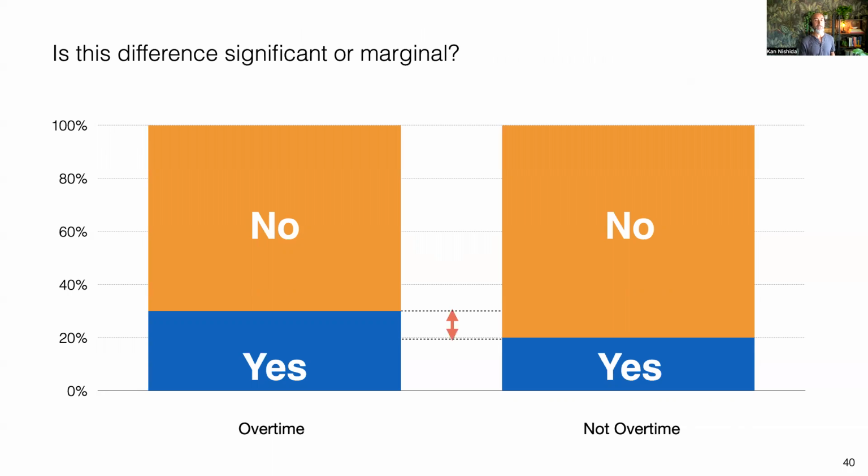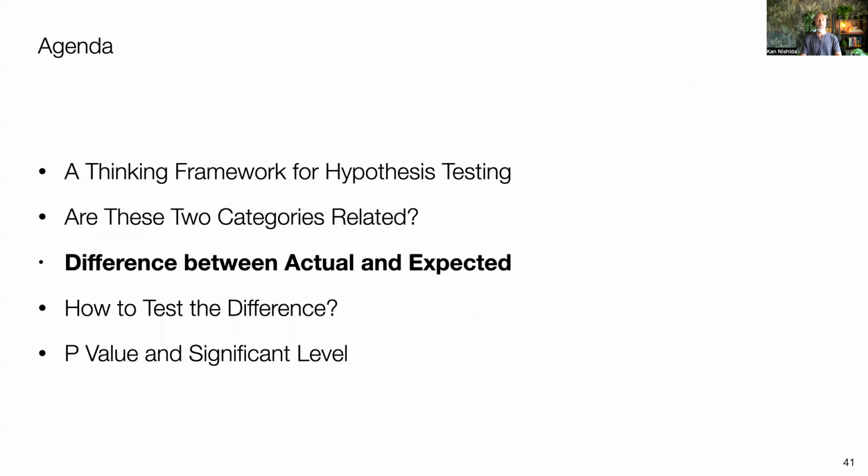But the problem here is whether this difference is significant or not, because in the world we live in, there's always variance. It's not static or fixed. There's always some kind of variation, even if there's no relationship. So let's say a 1% difference, is that a big difference? Should we care? If it's 5%, is that a big difference? Should we care? 10% difference, should we care or just move on? So how can we decide, right? That's where we define the significant difference here.